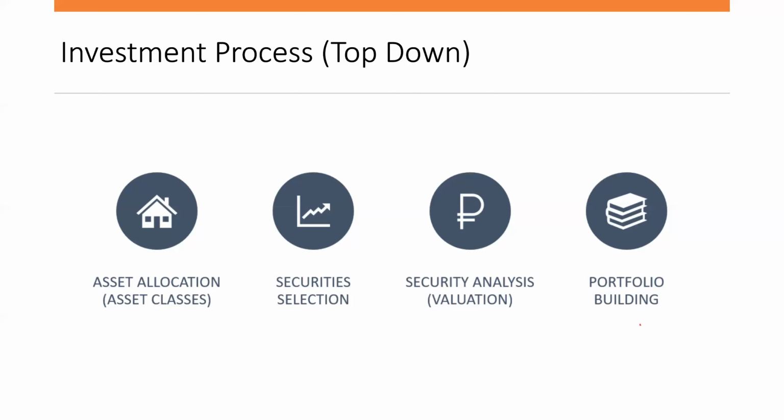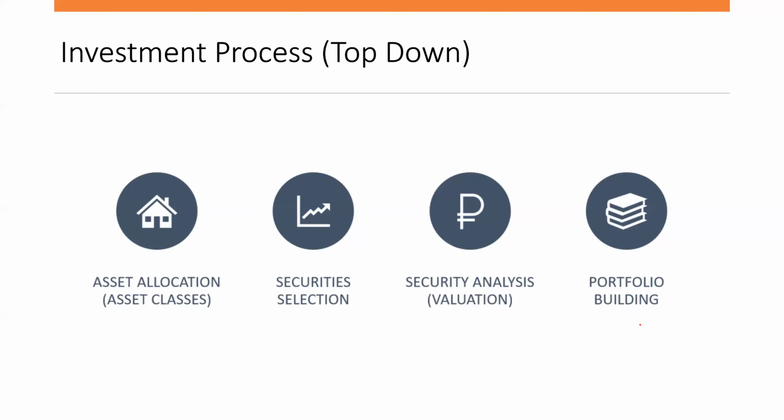Now, portfolio development is again a function of how much risk you want to take. It's not for the faint-hearted. So if you are fine with taking a lot of risk, then you go for the risky stocks. But if you want a balanced portfolio look, then you go for the low risk, low return, or stable return stocks, right? And all that plays out. So this, in a nutshell, is how the top-down investment process looks.